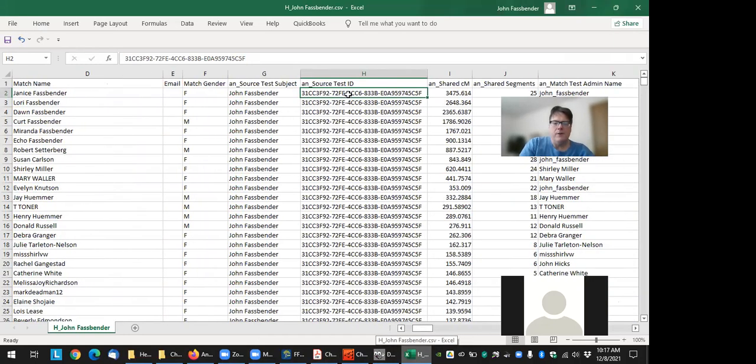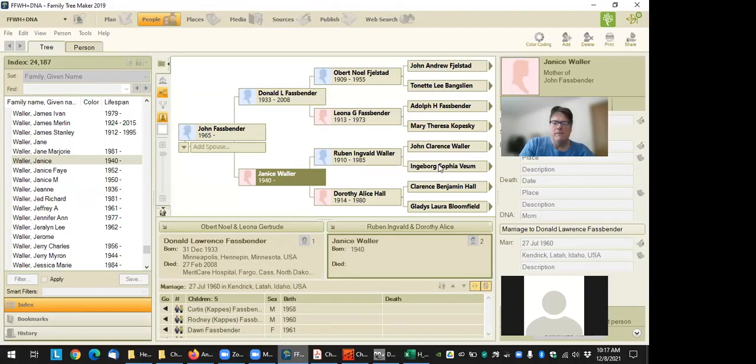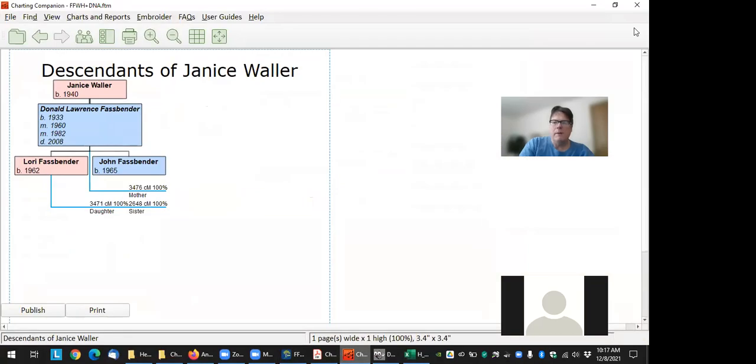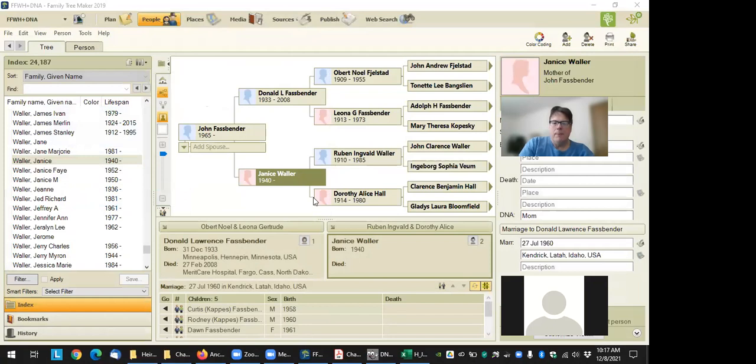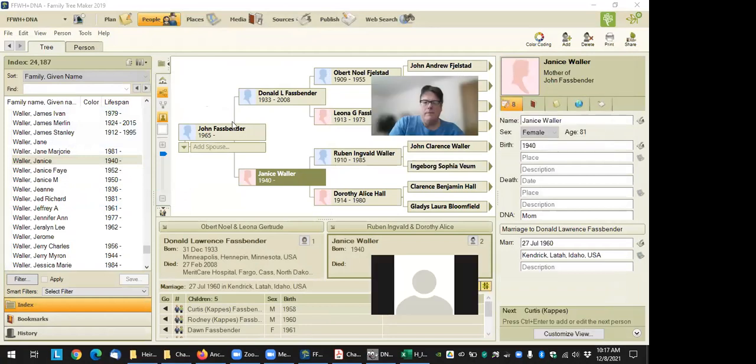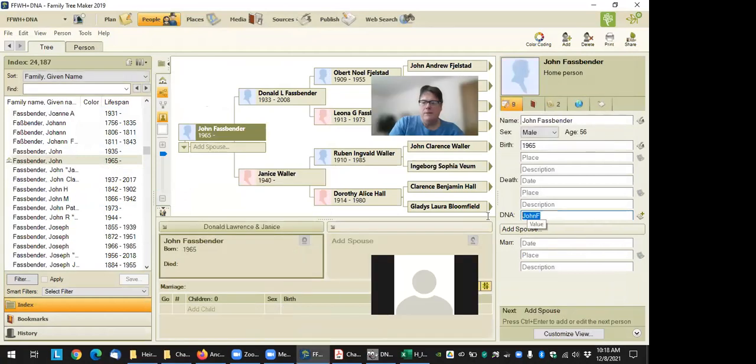So to do that, for this is me, I'd go into my, oh, that's right, I've got to close Charting Companion. This is me, so I'm actually going to put in that. I'm not going to use that custom match file.